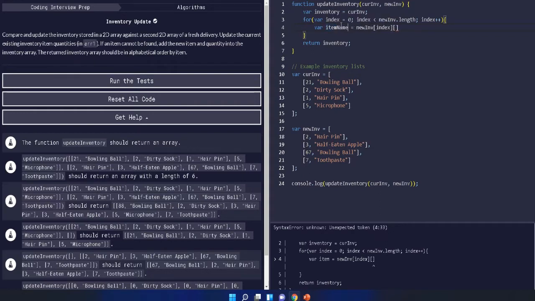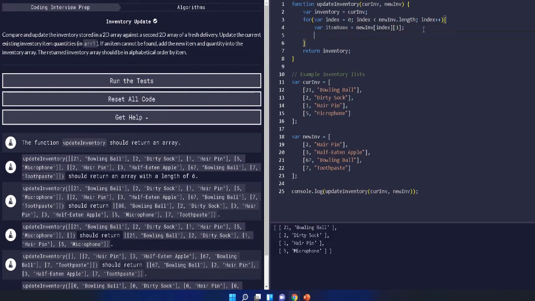That will be more clear right here. So that will be this item name. Okay, so that means index 1. All right, and we're going to need item index. So this index can be a new item or the item that already exists.